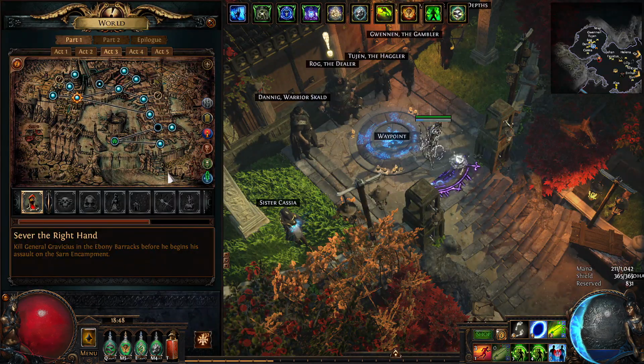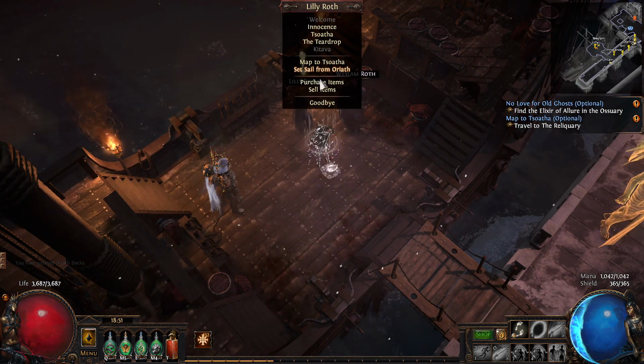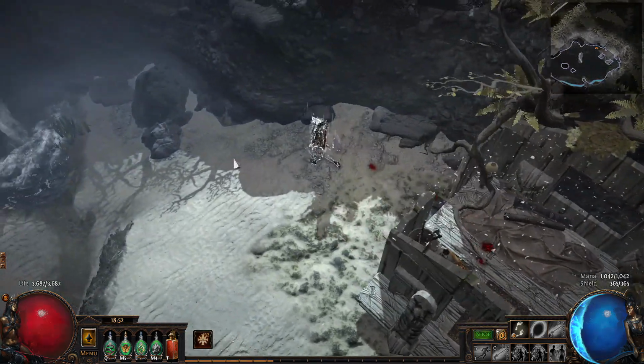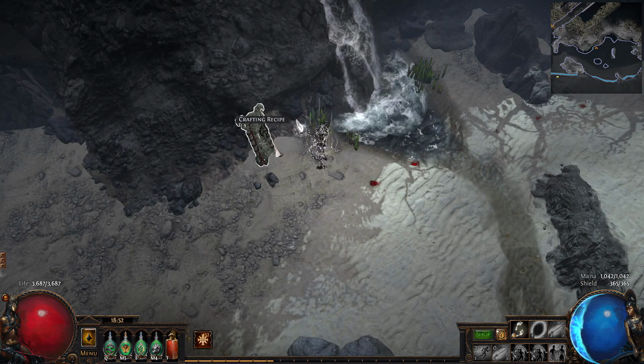I will not be going over the campaign, however I will link a guide to it below in the description. Talk to Lily Roth and press set sail. Now you're here in the epilogue, you want to run over to this crafting recipe.